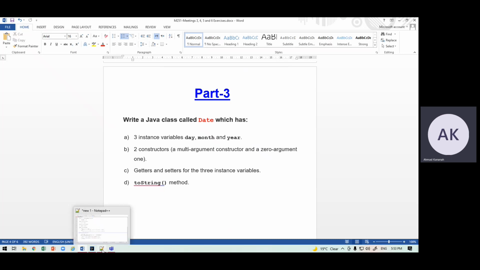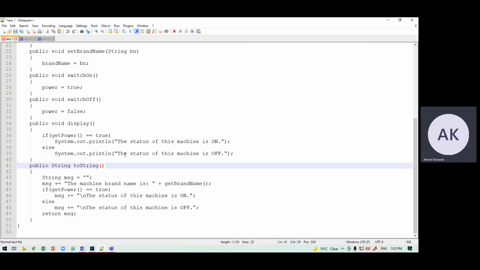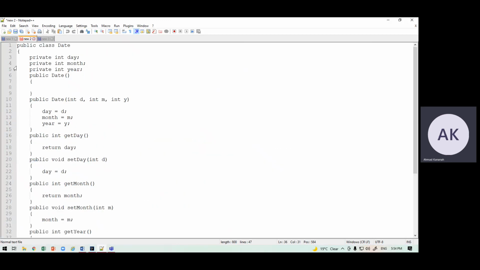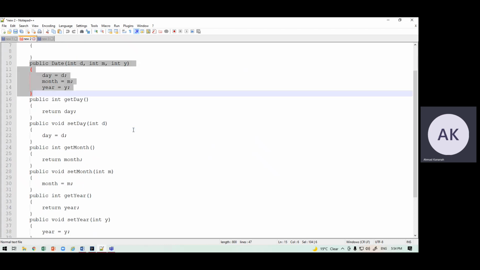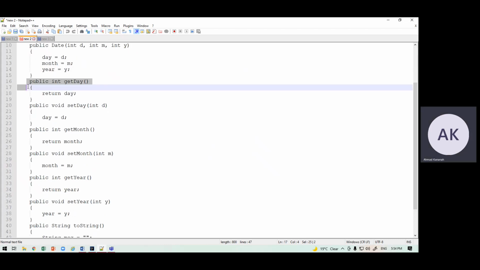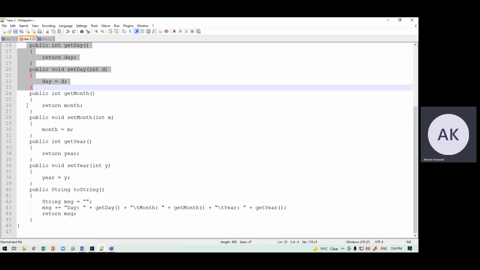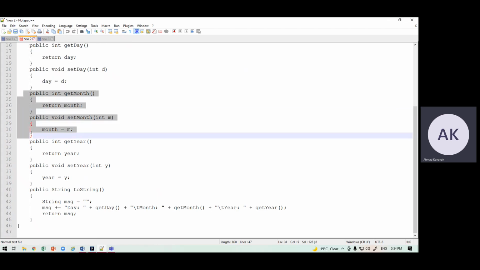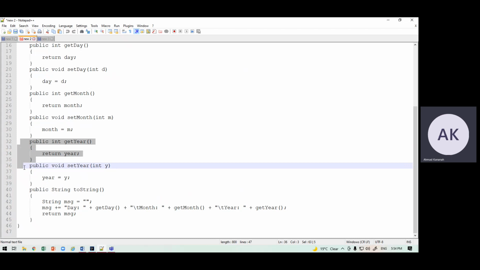And this is the date class, which consists of 3 instance variables: day, month, year, all of type integer, and includes 2 constructors, the 0 argument constructor and the multi-argument constructor, as you see here, and the getter and setter methods for the day, and getter and setter methods for the month, and getter and setter for the year, and also toString.